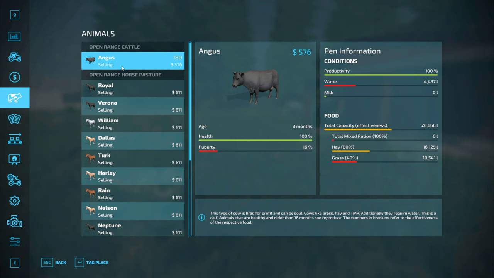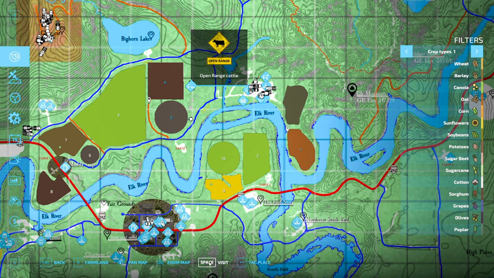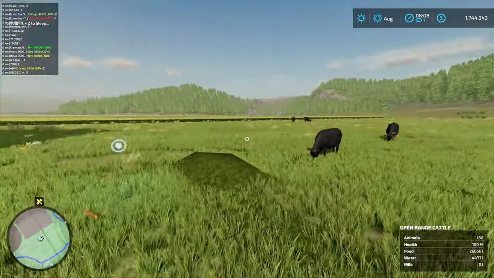And for our cows here, looks like we're looking pretty good on those. Productivity 100%, water, and probably should get them some water fairly soon. And then they do have hay and grass at the moment, because the grass I was picking up here, I did go ahead and dump that in over here. I didn't quite get all the grass over here picked up yet.